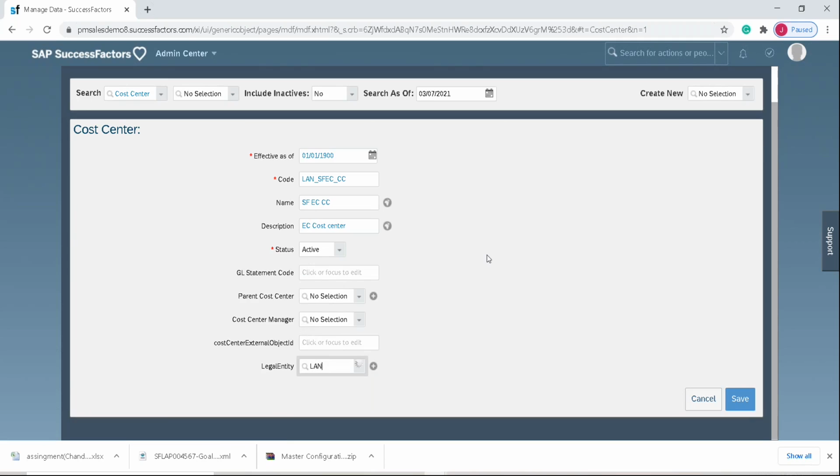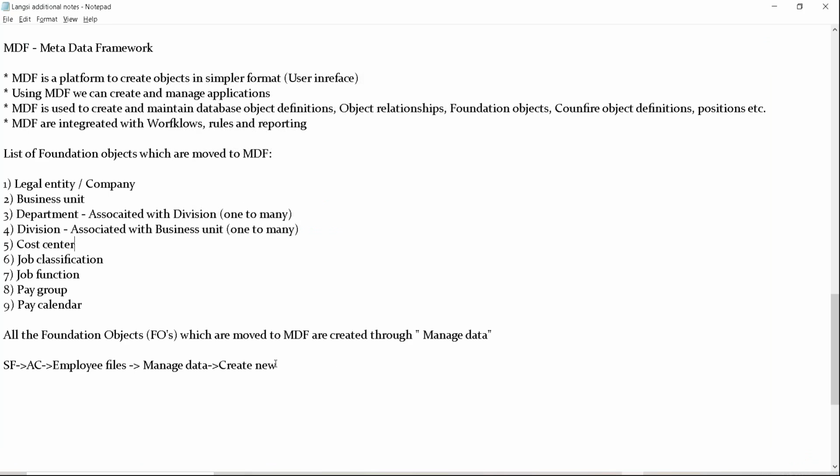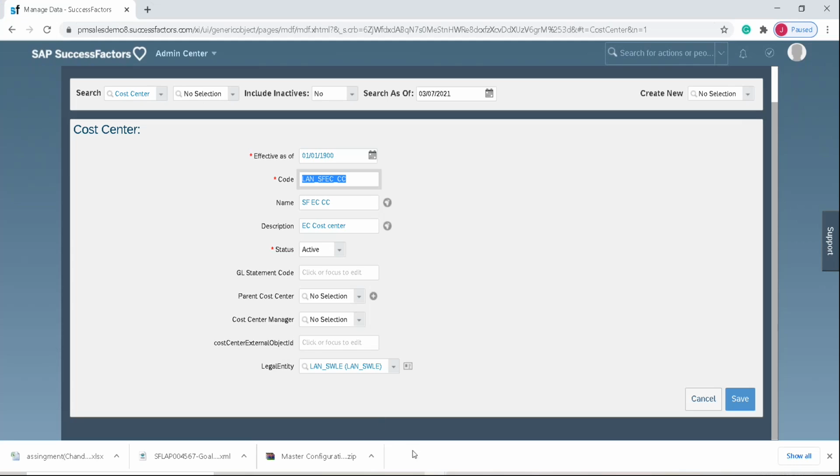So we can associate with the legal entity. You see, this is also one kind of association because cost center is associated with the legal entity. That's a very good question.